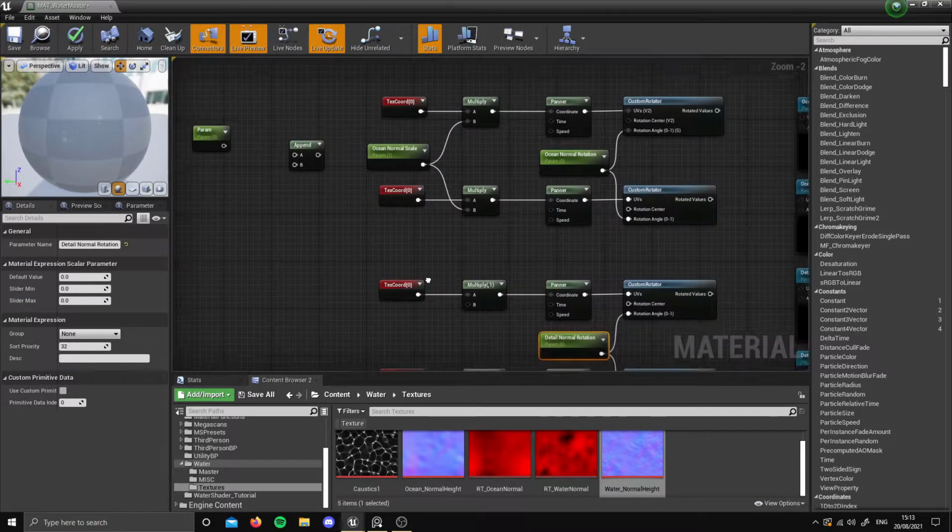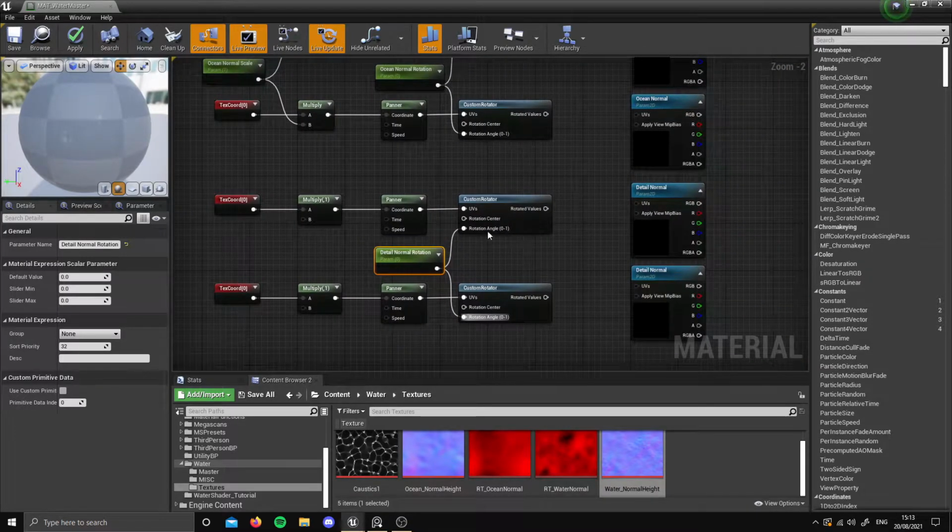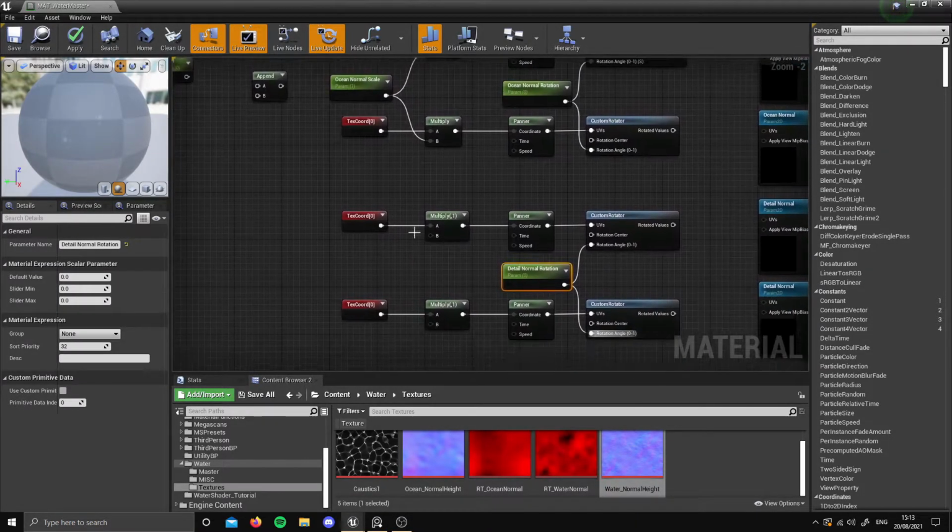Over here, we're going to have here. So for these 2, we're both going to have separate UV scalings.